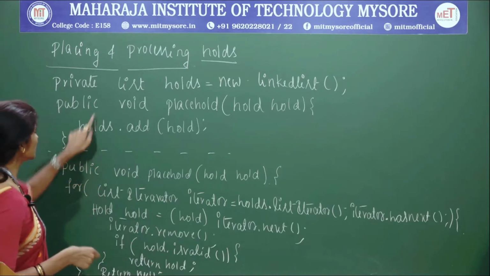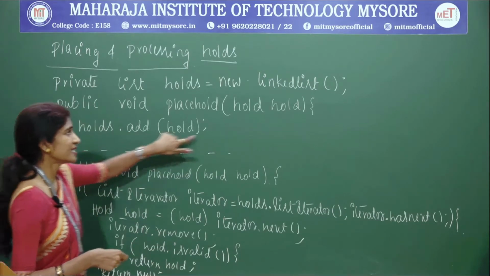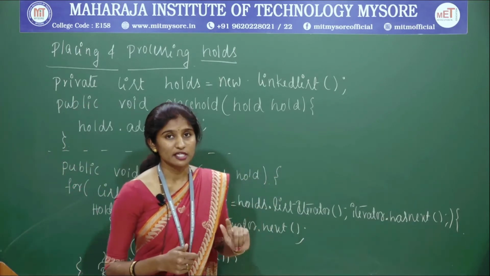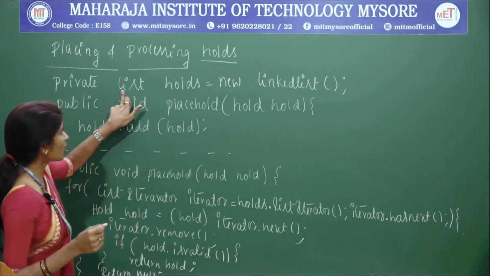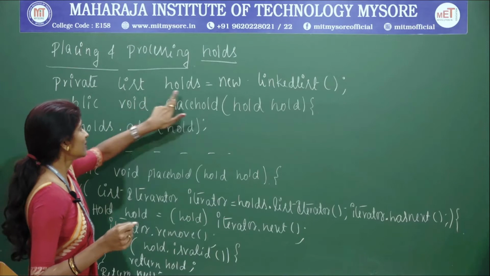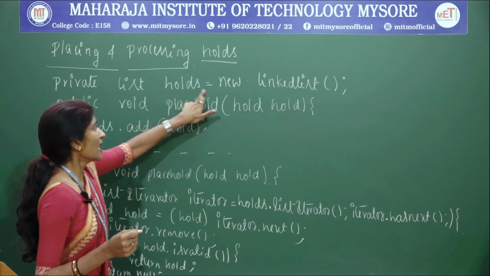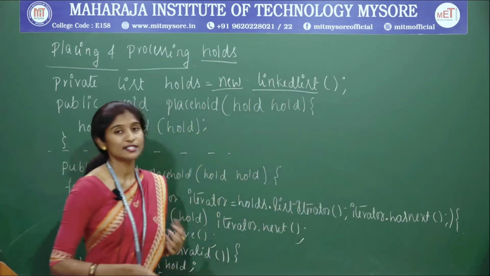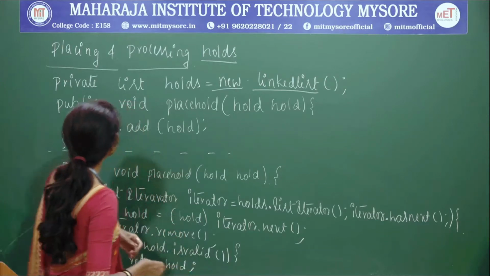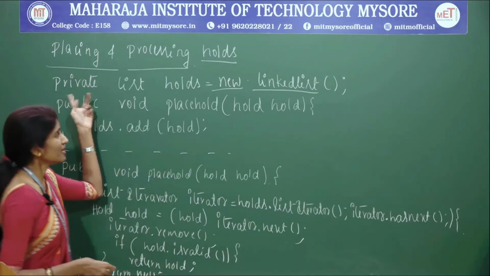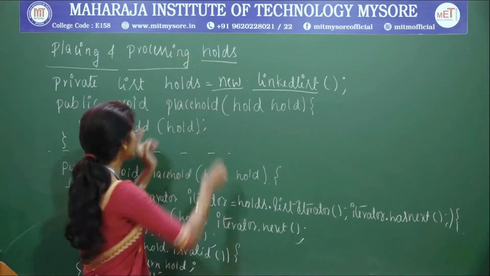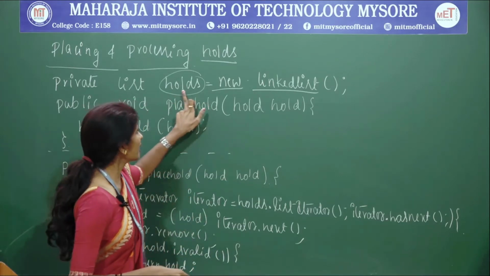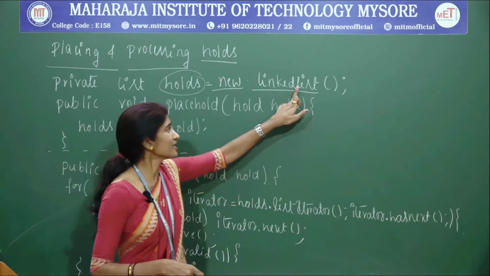You can see here, we first maintain a linked list, meaning we need to maintain the number of holds that can be placed in a library system. That is why we first need to set this up. So there is a list, which creates a variable called holds, and it is created with the keyword new. It is a LinkedList class, using the default constructor, and it is going to be private. So it is going to create a reference variable or object named holds, which points to a linked list.